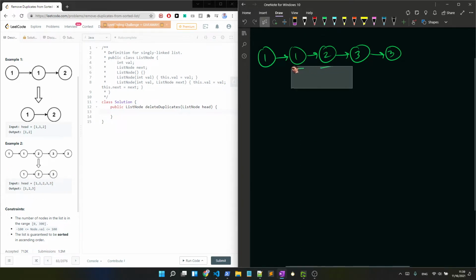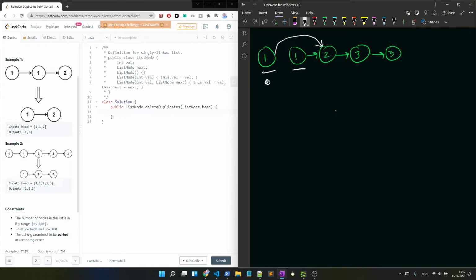So the idea here, and we're going to be using, I think it's called lazy deletion for this. Essentially, the idea is to take the first node of a given value, so the first node with the value 1, and to have this point to the node that is after the last node of that same value. So this is the first node with the value 1. This is the last one with the value 1. We want the first one to now point to this last one's next node. So this 1 still points to this 2, but nothing points to this 1, so it's lazy deletion.